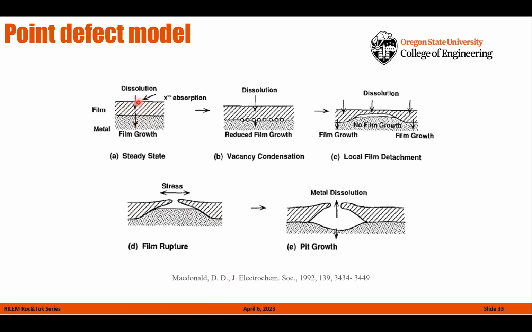As I described in the molecular dynamics simulations, you create some vacancies, in our case iron vacancies. Those vacancies travel, they accumulate at the metal-oxide interface, and they merge to create these bonded zones. Then you thin the passive film, and because it gets thinner and thinner, it breaks, and you get the breakdown of the passive film. For more information, I highly recommend you have a look at this paper.